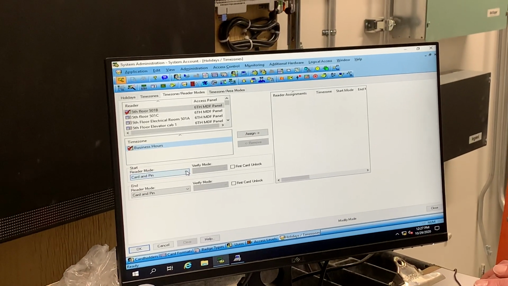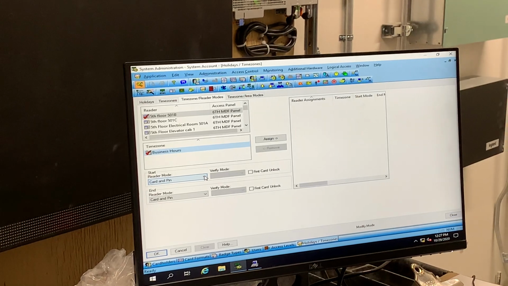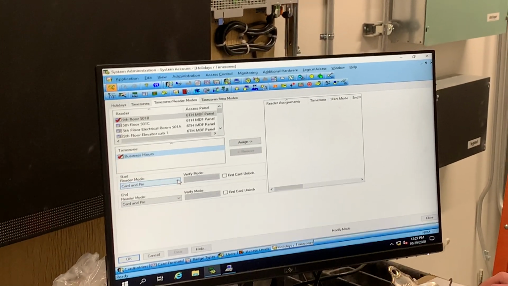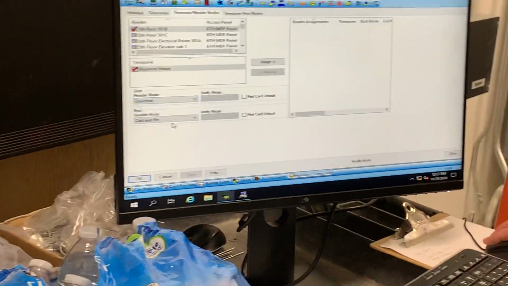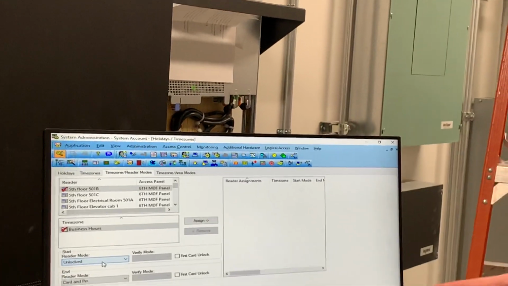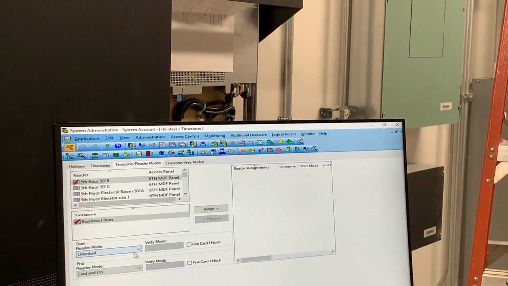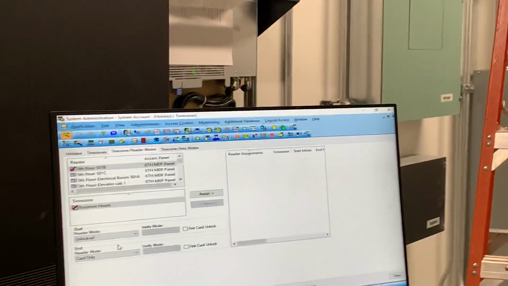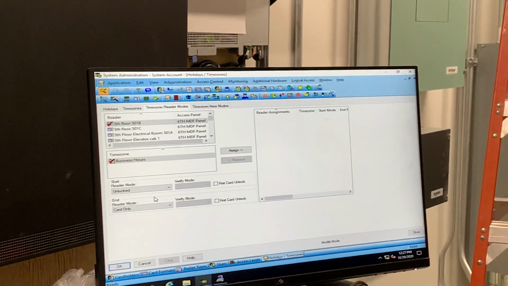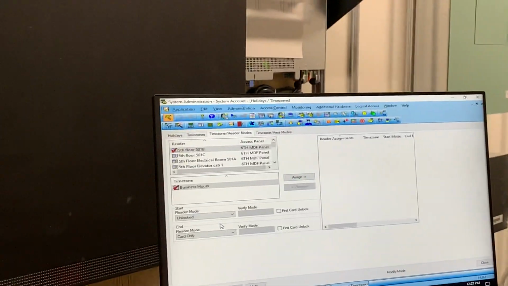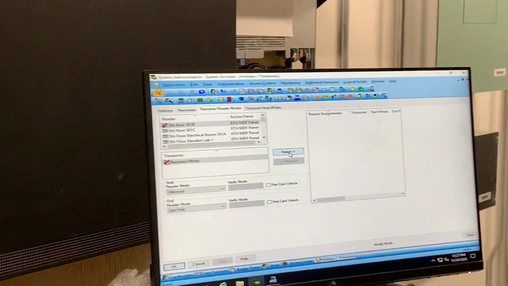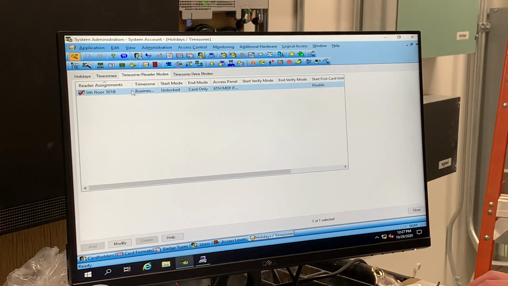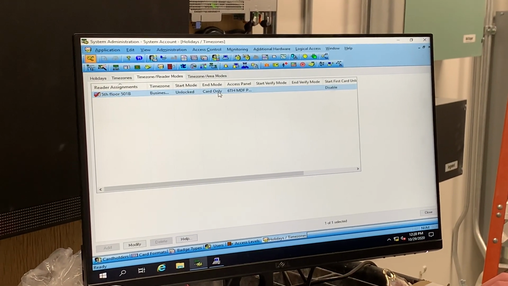Well, no. This is just where we set it. So that reader, for right now, it's card only, right? So during business hours, let's say we want people to get into it. So we'll say unlock. Oh, okay. So at 8 a.m., that door will shift to an unlocked mode. And then at the end, at 5 p.m., this will shift to card only. Like, maglocks will pop. Perfect. And you would just assign and say okay. So now this reader door will go to unlocked and card only.